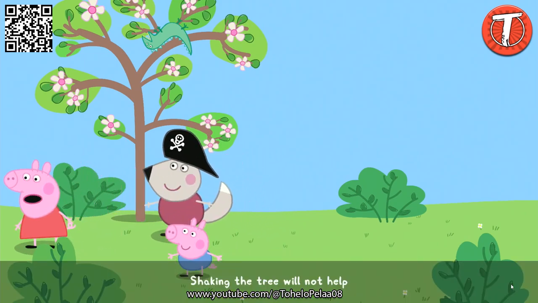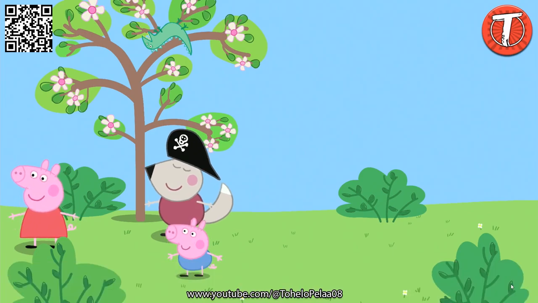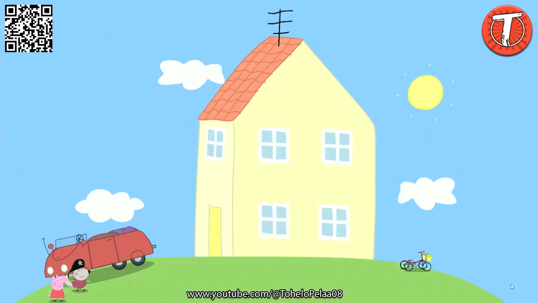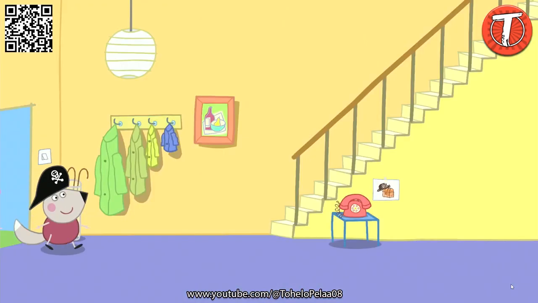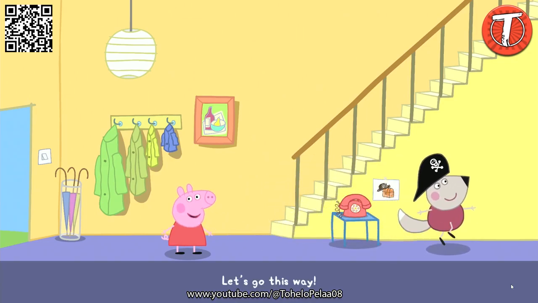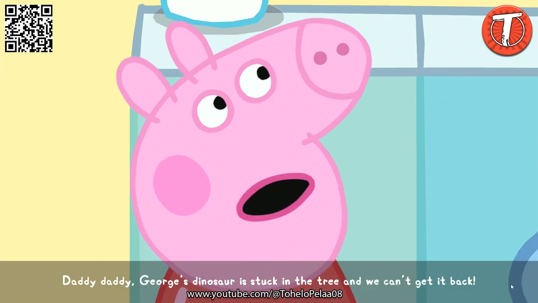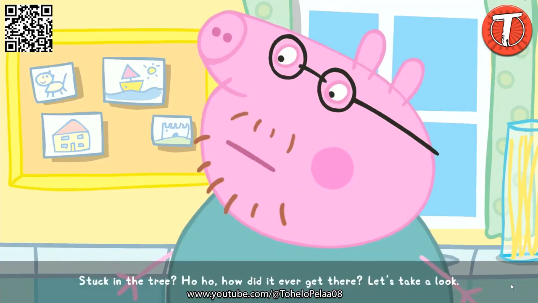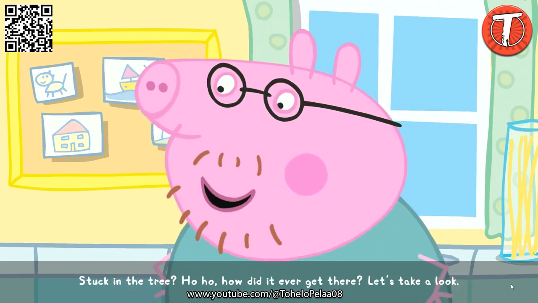Shaking the tree will not help. Follow. Let's go this way. Daddy, Daddy! George's dinosaur is stuck in the tree, and we can't get it back. Stuck in the tree? How did it ever get there? Let's take a look.